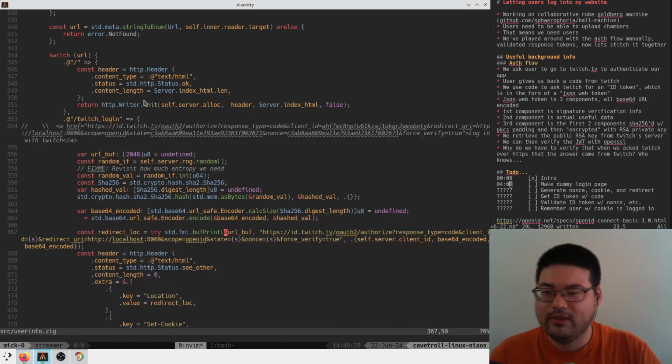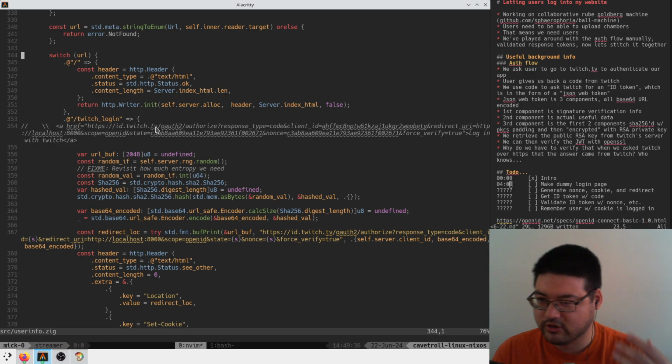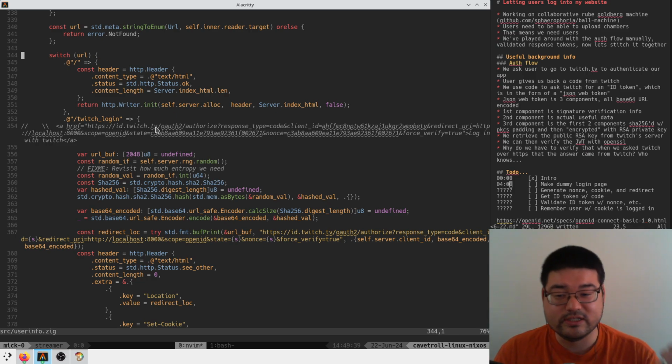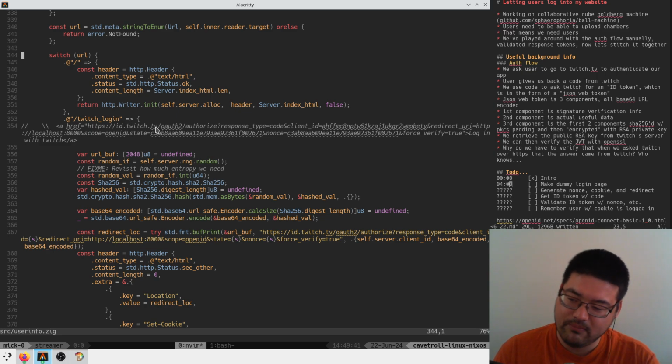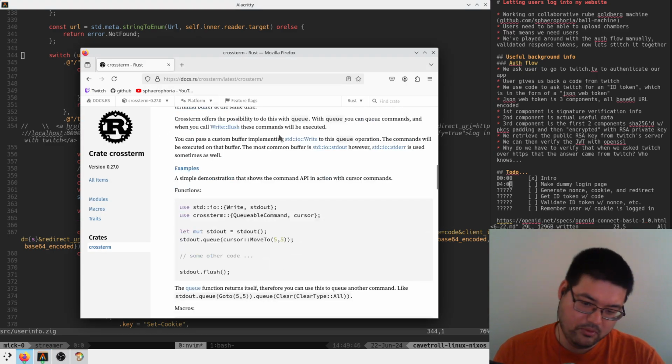You want to be like, hey, I want to put some text over here. So in Vim, for example, when I move the cursor over here, it needs to be like, hey, terminal, could you put the cursor there? Because the terminal's in charge of the cursor. I was making the terminal itself, right? So I would have to parse those commands and execute them myself, and I don't think crossterm is that. But I could be wrong.